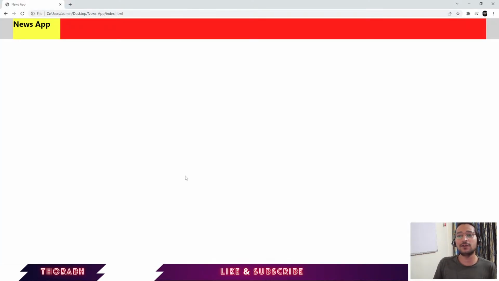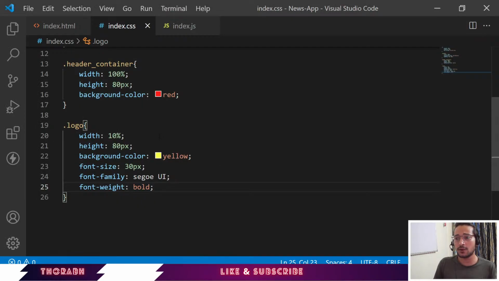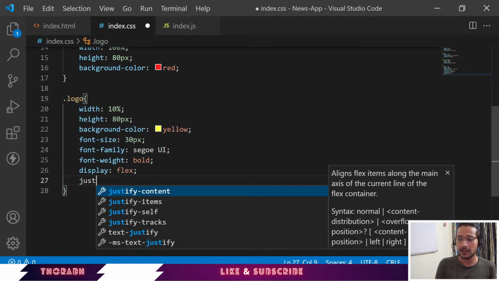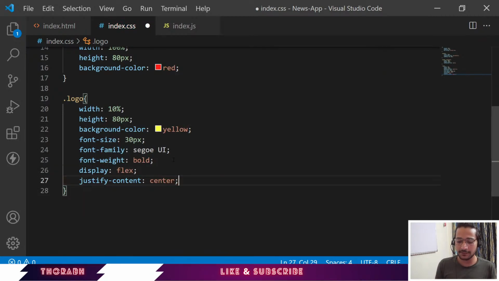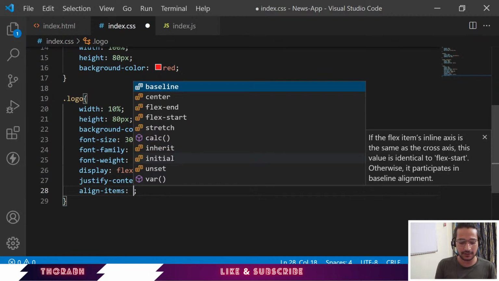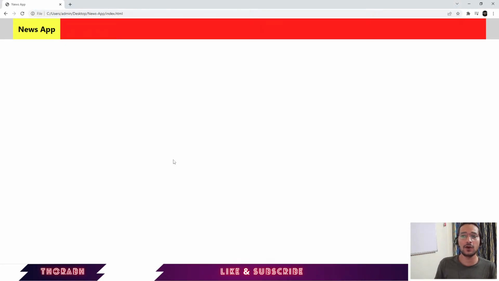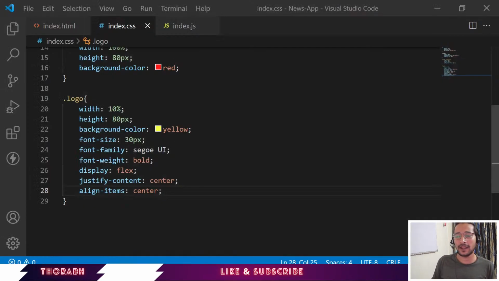And now since I am using a p tag there, I can go to the logo and say display of flex, justify content center, and align items center, which will move my p or my text into the center of the div. Here we go. Perfectly in center, and that's fine for now. Nothing great, all set, all cool. Okay. I hope it is clear, everyone.